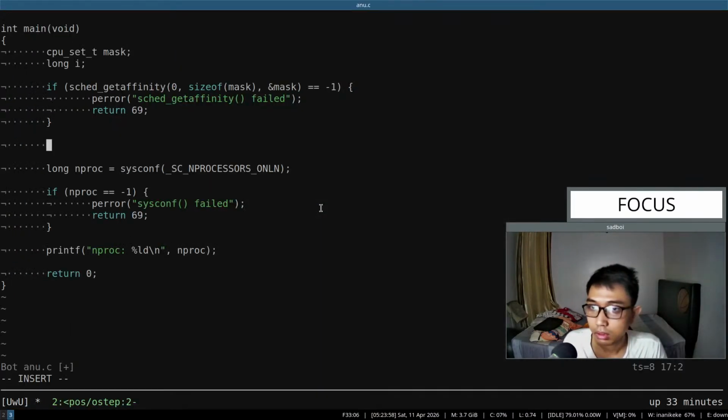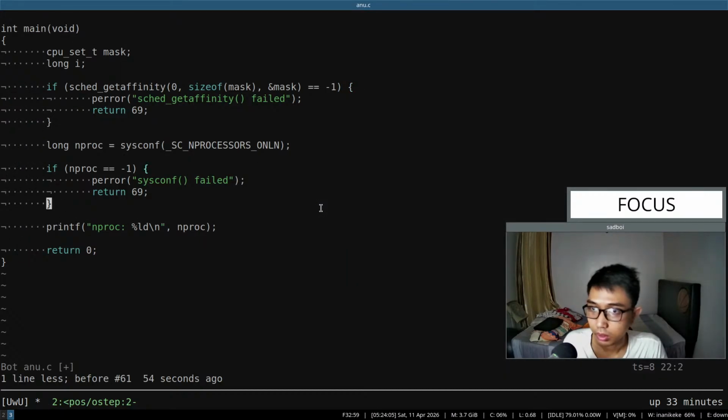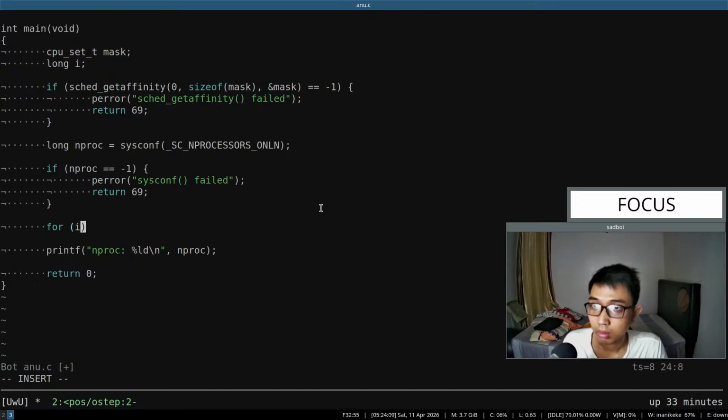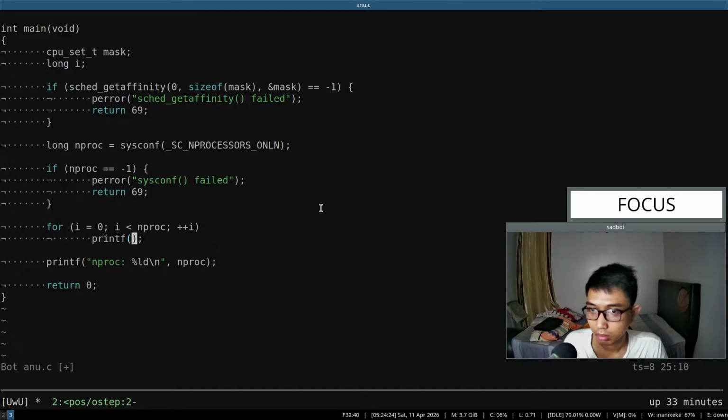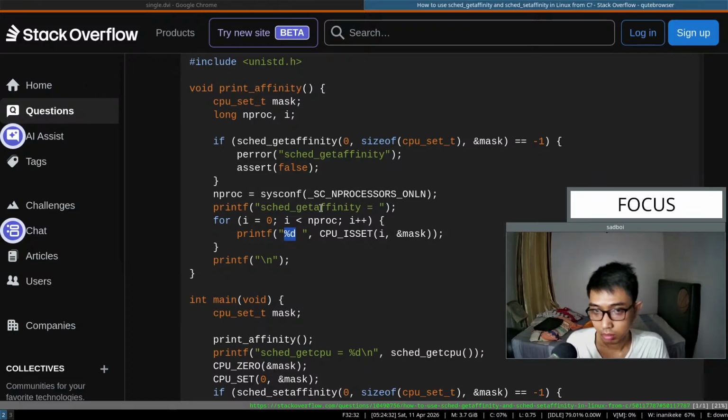Okay. For i equals 0. Oh, interesting. So does this mean that we will print this out in one line?